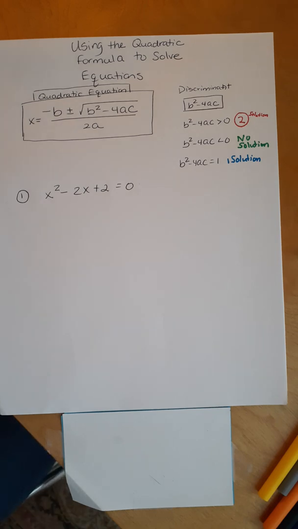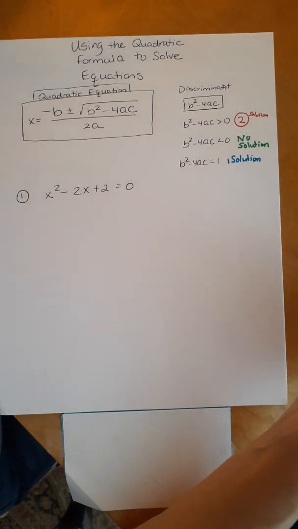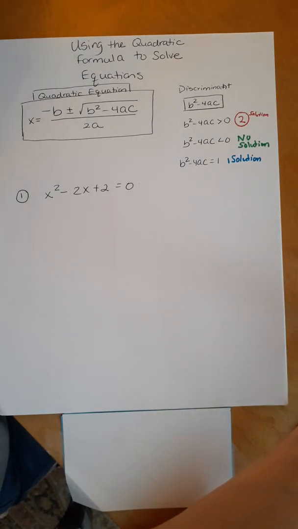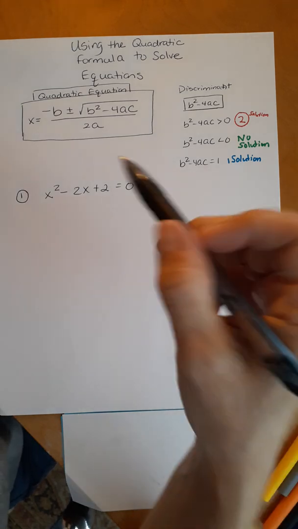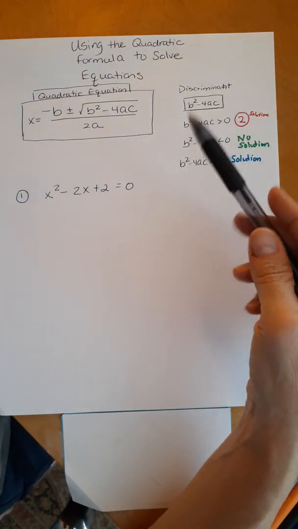So we're going to start working with using the quadratic formula to solve equations. Now there's a whole bunch of different ways to solve quadratic equations. You know, we can complete the square, we can try to factor things out, but when all of those do not work, or when you're having a difficult time, you can always go back to the quadratic equation. All right, and that basically looks like this. It looks terrible, but it's not that bad.